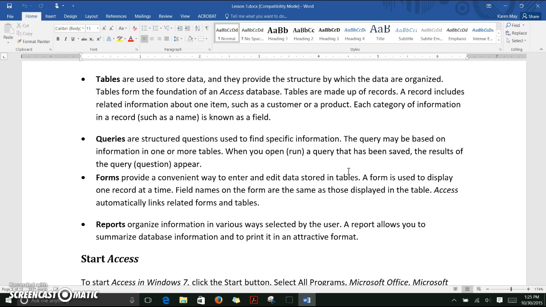Forms are just a different and more convenient way to input data. So it's similar to the table, except it's prettier. The table is very drab, and sometimes if you've got an employee that's all they do is input data all day long, then it may be better for them to input it into a form so it's a little bit easier to maneuver around and they won't make as many mistakes. And then reports, finally, are what we create when we've extracted data to turn into our employers. So it's in a little more friendly format that looks prettier, looks professional, and it's in a good format for us to be able to read it.